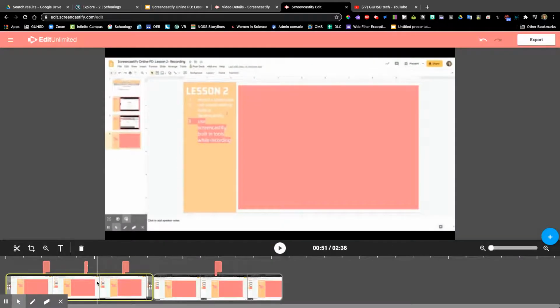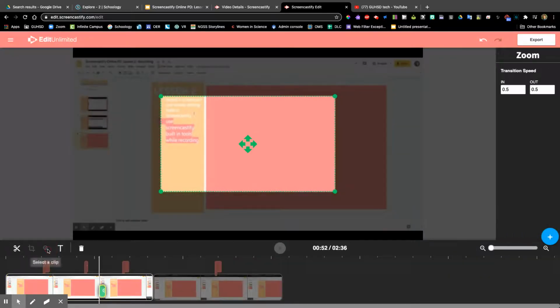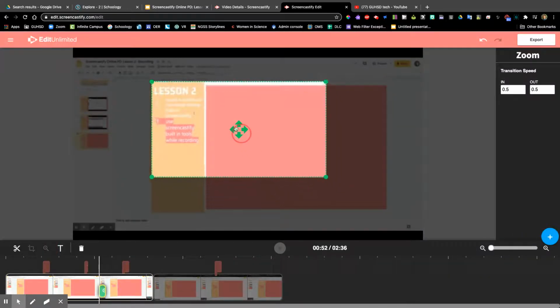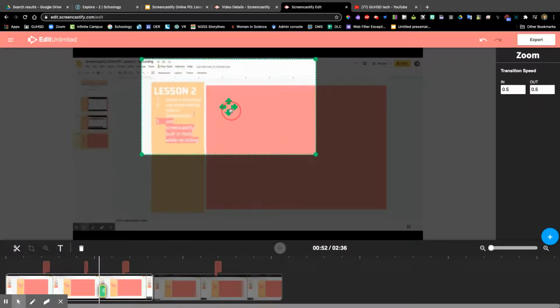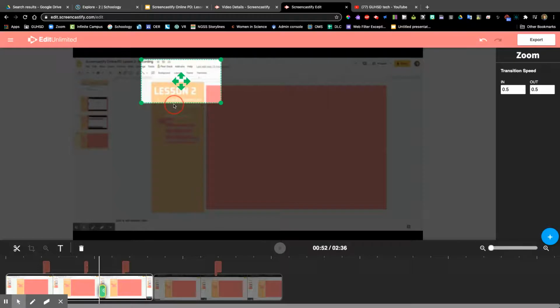A new tool that Screencastify has embedded within this program is the zoom tool. This is actually pretty cool and pretty easy to use. Let's say somewhere here I would like to have it zoom into one part of the screen. I click here to place my cursor, and then I click the zoom tool, and it asks, what part of the screen do you want to focus on? I can change the size of this little window. Basically, this is going to force the video to zoom in only on this rectangle. So this is another way to really make sure that students are seeing exactly what you want them to see.